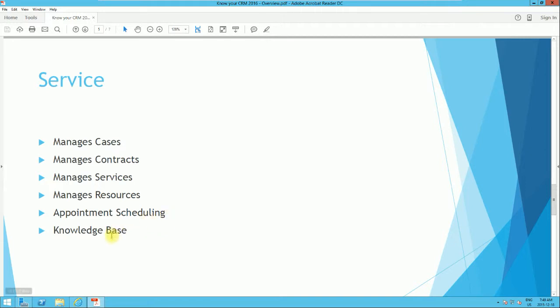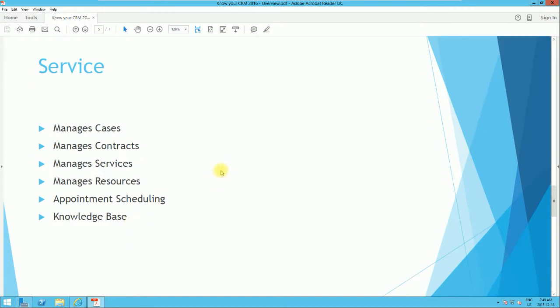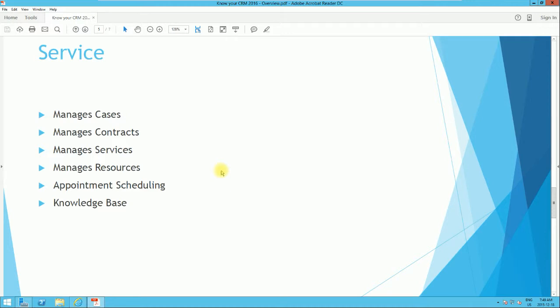And you also have the opportunity to maintain a repository of your information, of your knowledge, that all the resources can make use of. So this is the breakdown of the modules: marketing, sales, and service.